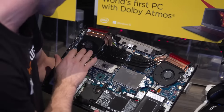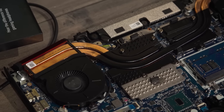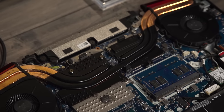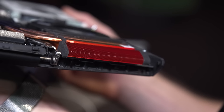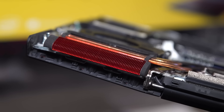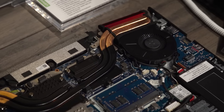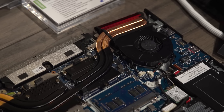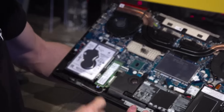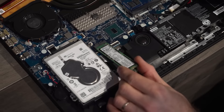CPU and GPU cooling is taken care of separately — the CPU gets the left-hand fan and a relatively thick heatsink fin array, and the GPU has a dedicated one over on the right. Thanks to a long heat pipe that goes between the whole thing, the GPU is also going to get some help from the left fan as well. That's a GTX 1060 with 6GB of RAM, as far as I know. The hard drive has got its own little spot, there's M.2 storage, and under the M.2 — that's where the Microsoft wireless module is.